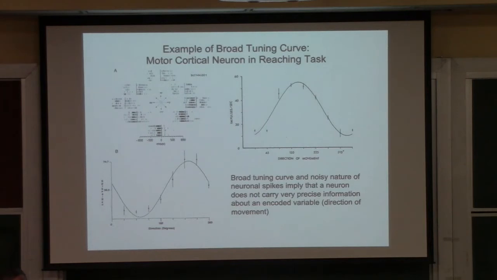That means if the animal moves the hand in some direction, it must be driven by many different neurons. For each individual neuron, you see their tuning is very broad. It does not say the cell fires only when the animal is moving in a specific direction. It fires when the animal is moving in many directions that surround the preferred direction, and the cell's firing rate is pretty high. So for a very precise movement of the hand, it must be controlled by many of these neurons put together. Individual neurons are not that precise.